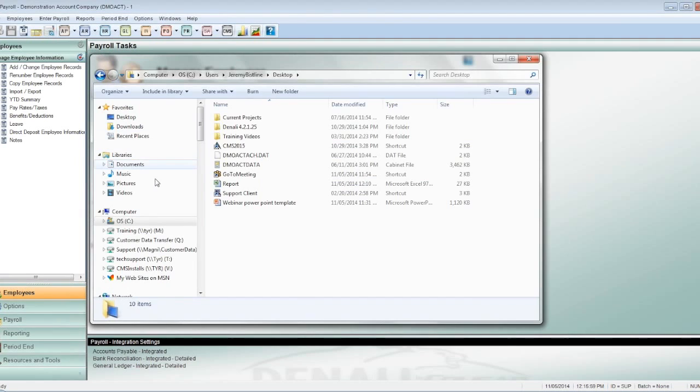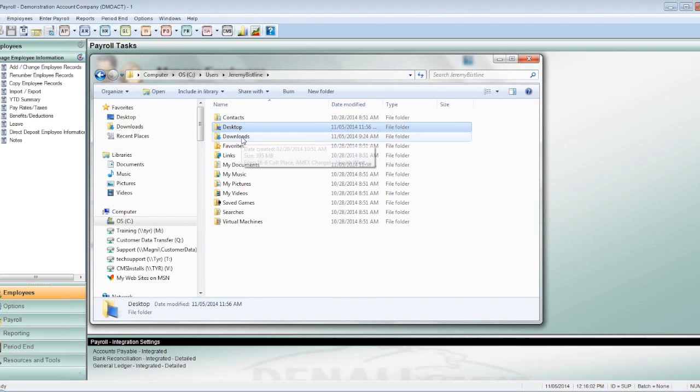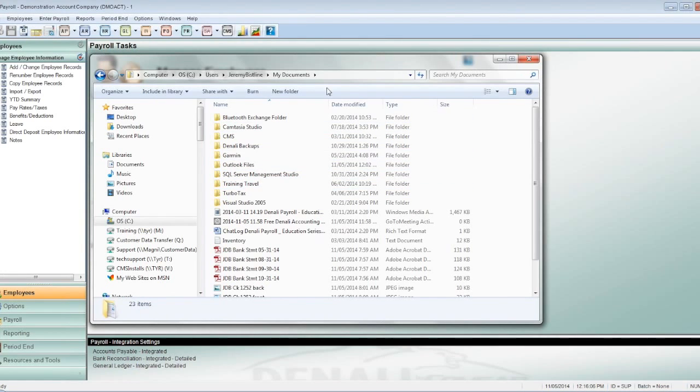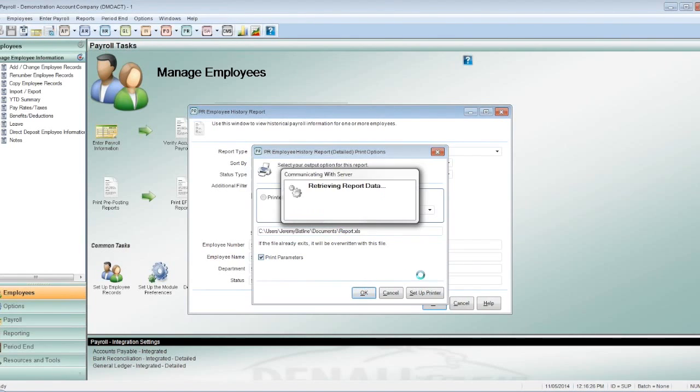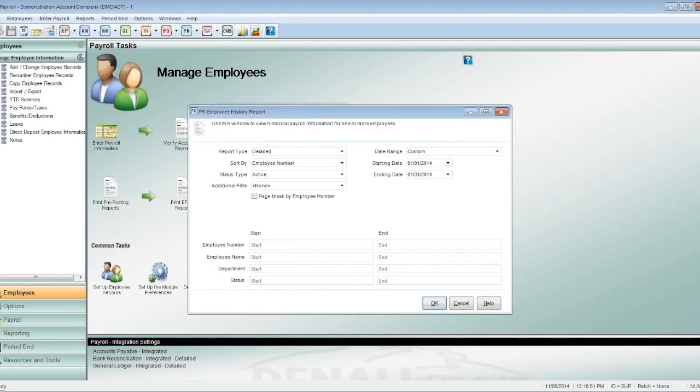If you save this report as a Microsoft Excel file, it will open up in Excel. I'm going to go to My Documents this time, though, instead of Desktop, because that's how I lost you guys last time. I don't want to do that, so we're going to put it in My Documents this time. So we're going to copy the path, and we're going to put the path in here. Now again, this will override any Microsoft Excel files that you have in this folder with the same file name. Okay, so that report has now been exported.